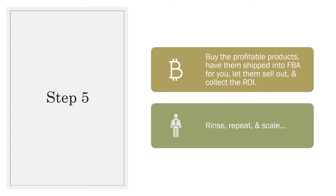So if it's a site that's not very reputable, that you're still vetting, that you don't have a relationship with, obviously everybody sources from EE Distribution, so you don't have to do it with EE Distribution. Or if maybe you're trying to vet a product that you want to purchase a lot of, and you want to test the quality before you purchase a few hundred units of that product, then you might want to get it shipped to you first to inspect it and then ship it into FBA yourself.